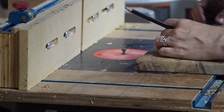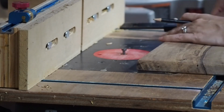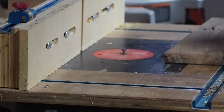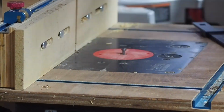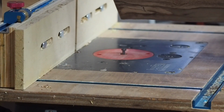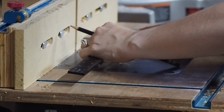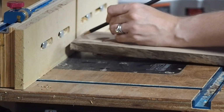I've found that the easiest way to measure if you want 2 keyhole grooves is to decide an easy measurement between the centers of both of the holes. So 6 inches, 4 inches. So that way when somebody or yourself goes to hang it on the wall, you know that you just need your nails or your screws 4 inches apart or 6 inches apart, and it will go right on the wall. There's no weird measuring or trying to find out exactly where the holes are on the back of the board to transfer onto the wall.